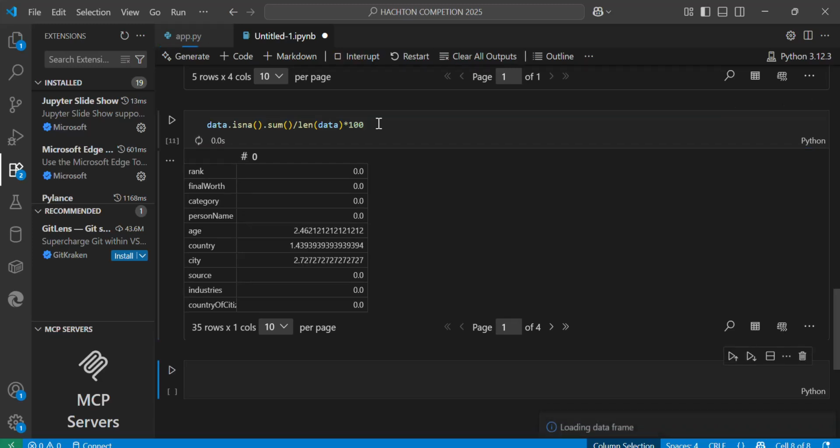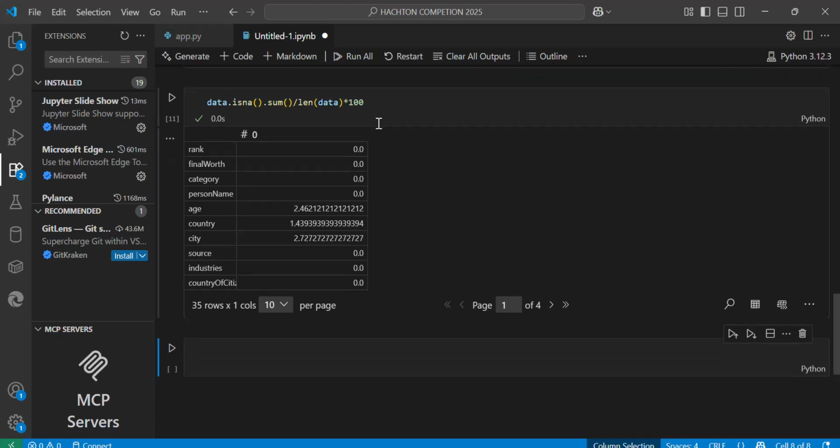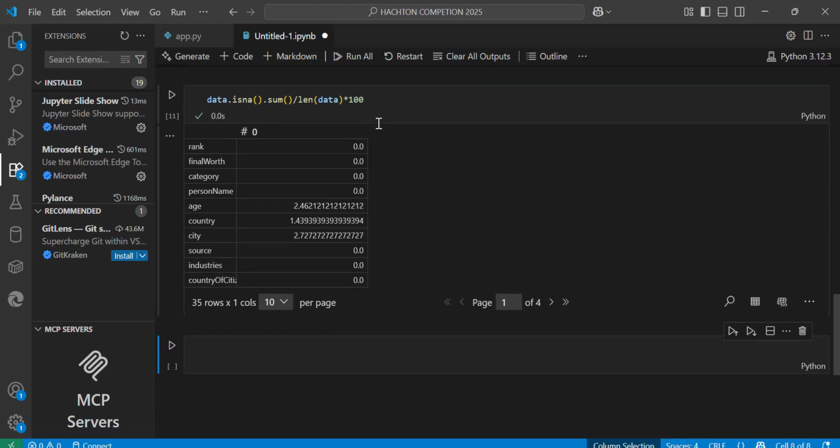You can see that the age missing value contains 2.5%. This is normal. You can replace it by mean, even mode. But we assume that our data is normal because we didn't check if it is normal or not. If you need more calculation, you can see the number. It is in my phone number, in the video description, even on the screen. You can see it, or I can show you more.